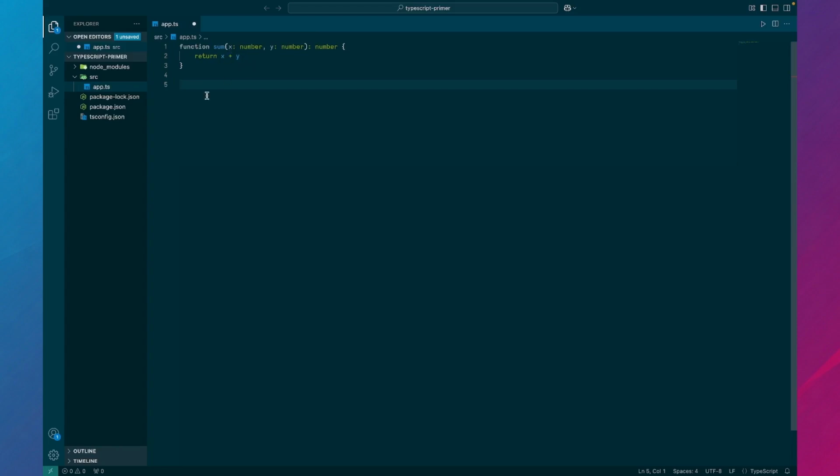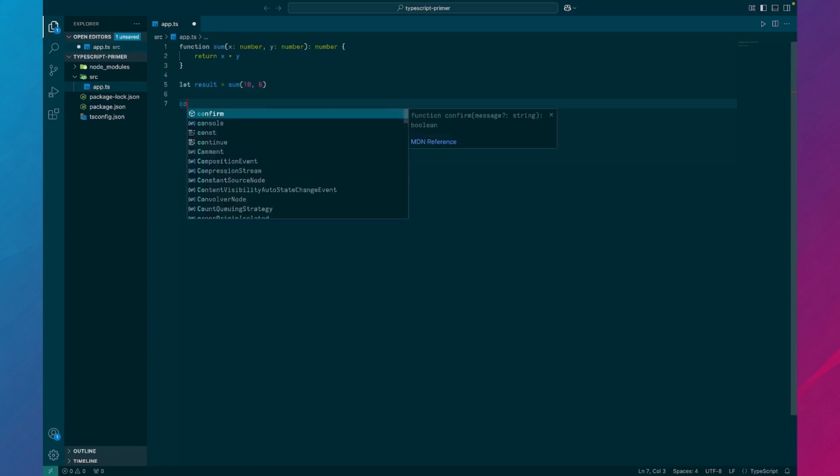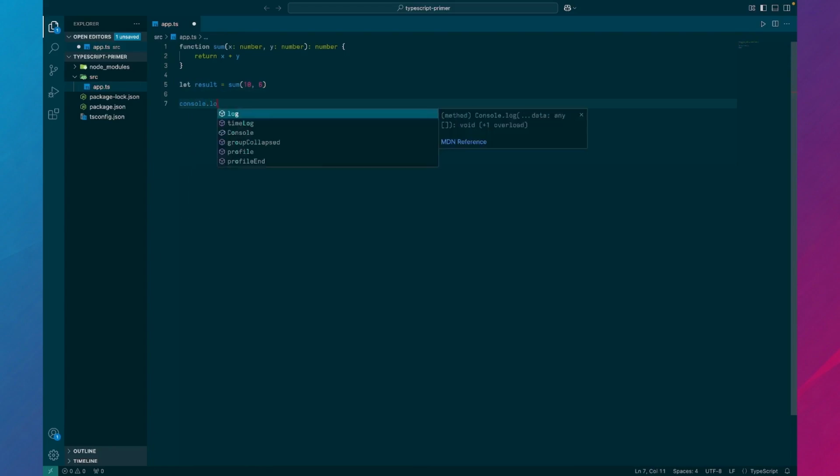Let's go ahead and call the function with some values and store the return value in a variable. And now let's log the value to the console.